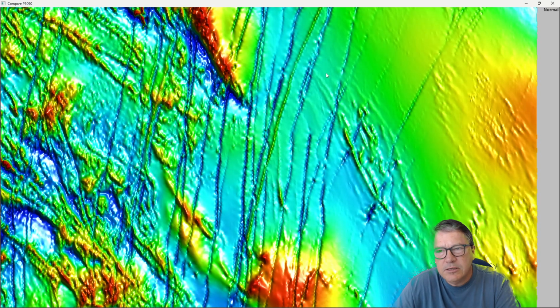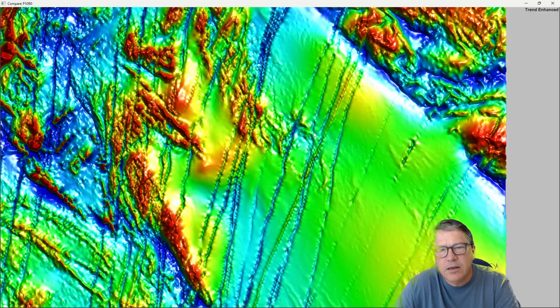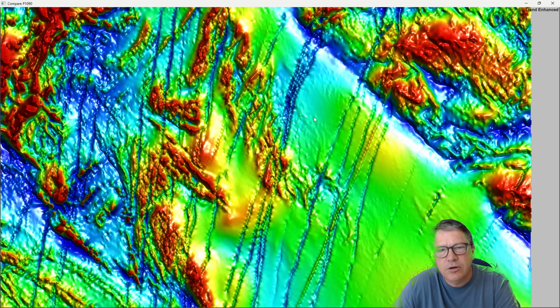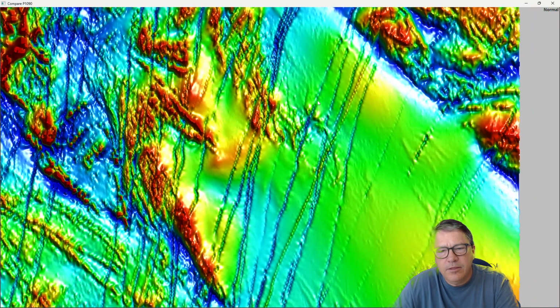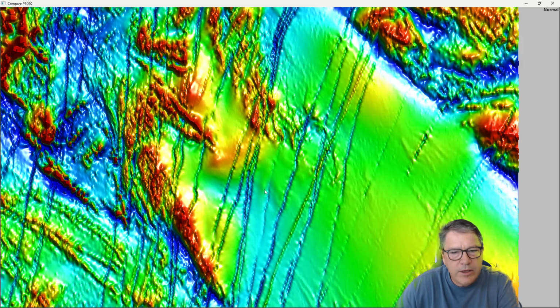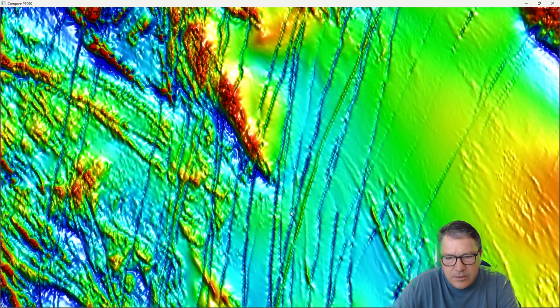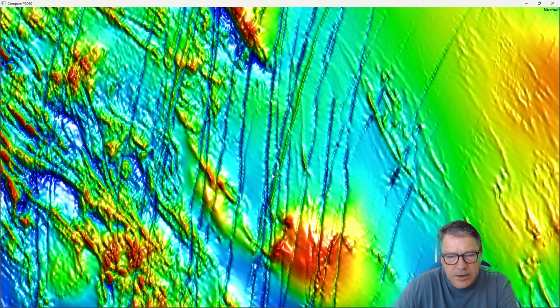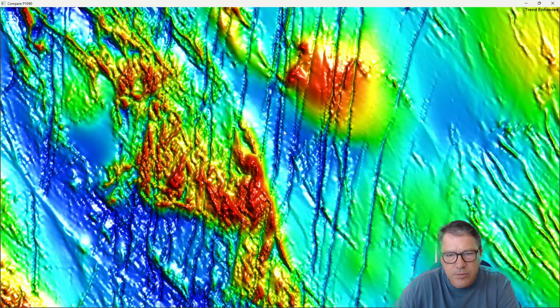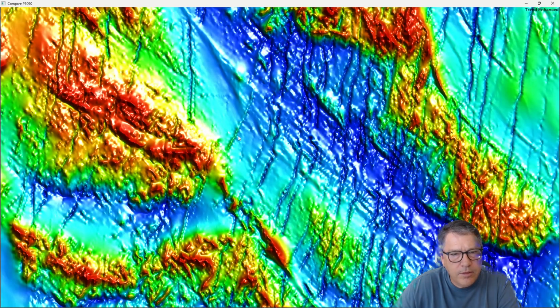And you can see that in this case, trend enhancement hasn't really done as good a job as you would hope. I think, let me just check. 10900, east-west survey lines. So probably some fiddling with the parameters needed there to improve that result.